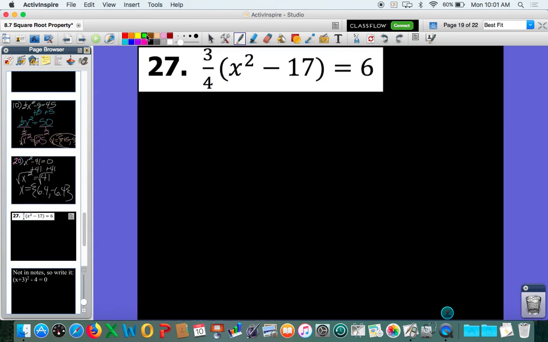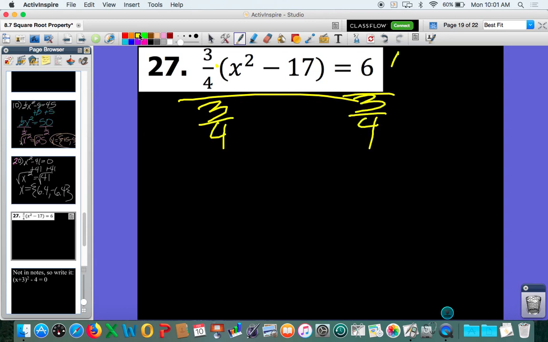We've also got problems like this. Now before, with similar setup, you were supposed to add or subtract first. However, some of you might be saying, oh right, we need to distribute first. There's an even better step. Since there is nothing between these two, there's an invisible multiplication symbol. That's part of why we distribute. So we're going to divide instead. I'm going to divide by 3/4.